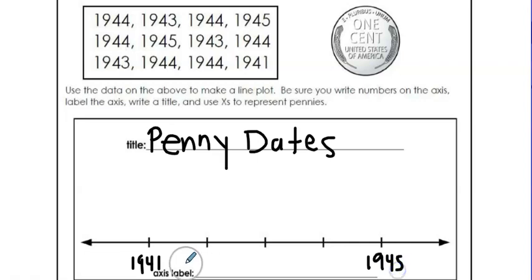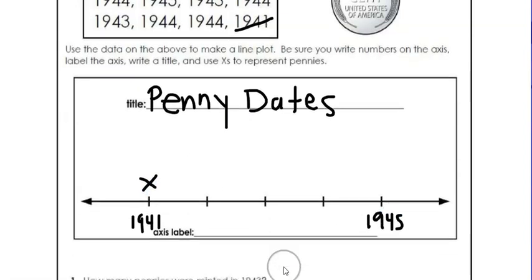And then what you're going to want to do is fill in the rest of these. And then as you're going through, cross off as you use it and put an X above the correct number. Your X-axis, these can be the years, because this is representing the year 1945. This is representing the year 1941.